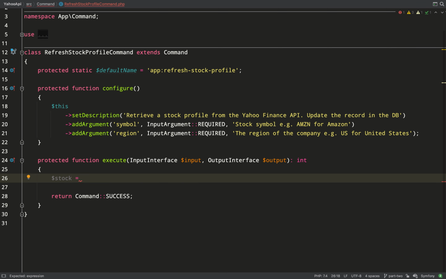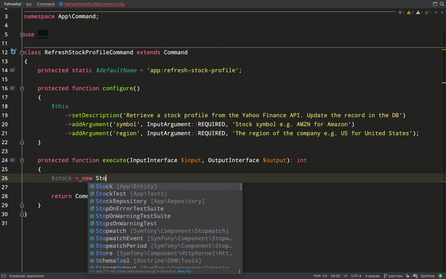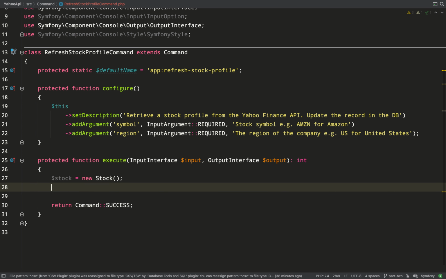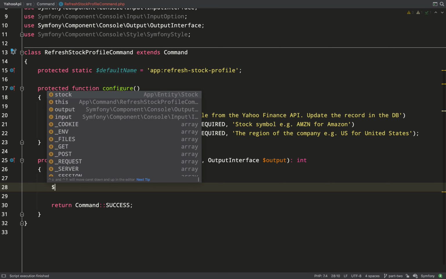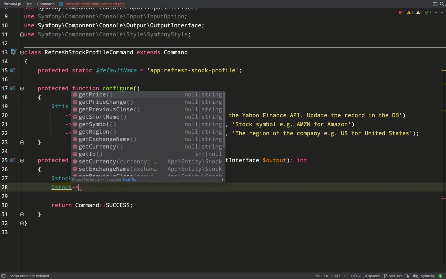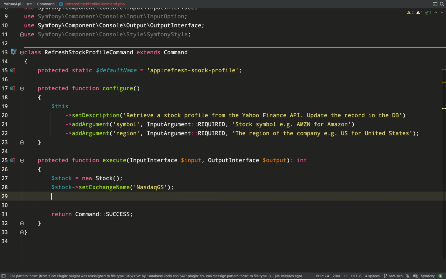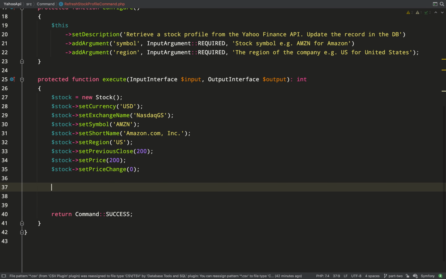With test-driven development, you're constantly looking for your shortest path back to green. And so that's what we're going to do here by creating a stock and then just giving it the field values that our test is expecting. Hopefully we'll get green, and then we'll go back and refactor from there to get us to this point. So you don't need to see me add all of these. I'll just speed up the editing a bit there.